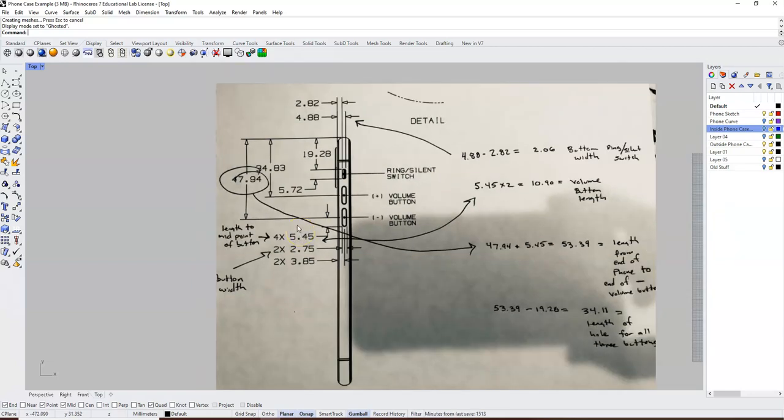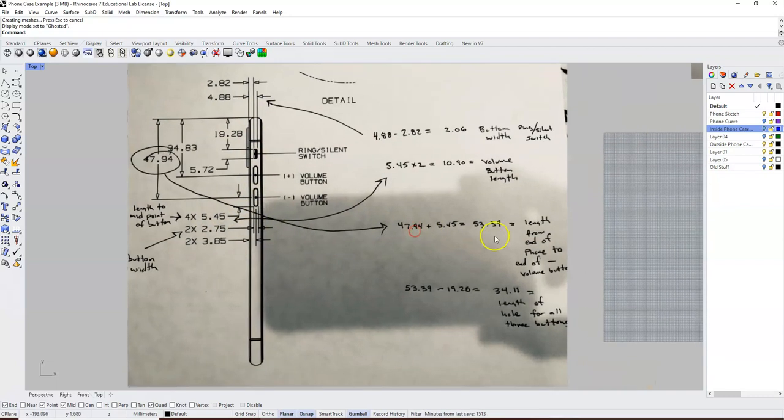So now we're going to do some math. We want to know the distance from here to here. We can see it's 47.94 from the center to the edge. We need to add 5.45 to 47.94 to get to here. So you can see over here in my notes, I've done 47.94 plus 5.45 equals 53.39.